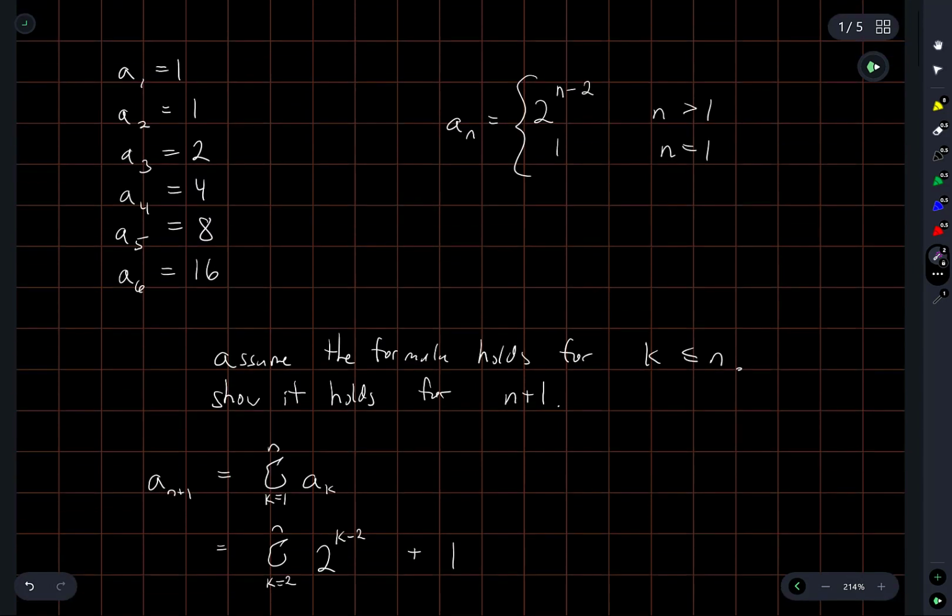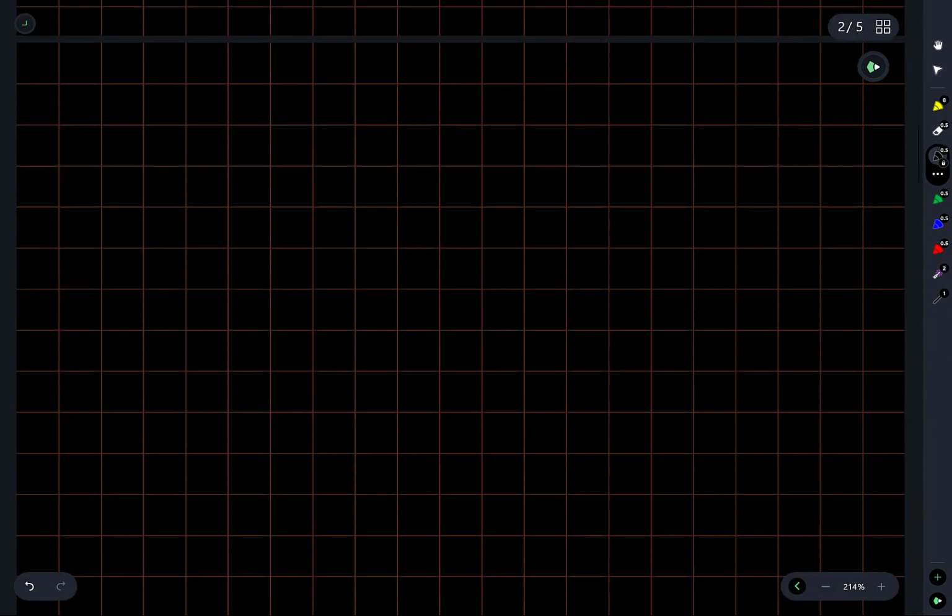And I suppose the one thing that we have left to sort of deal with is if the first term were not equal to 1, but if the first term of A1 is equal to, let's say, a constant C, then all of the terms down here are also just going to be multiplied by C. And you can see that, for example, by saying A1 is equal to C, then A2 will be equal to C, A3 will be equal to 2C, A4 is equal to 4C, and so on.